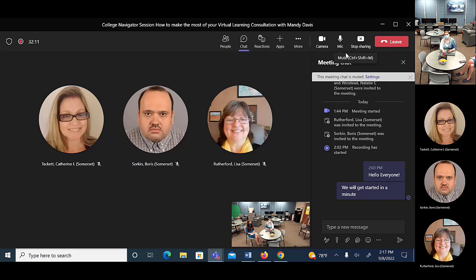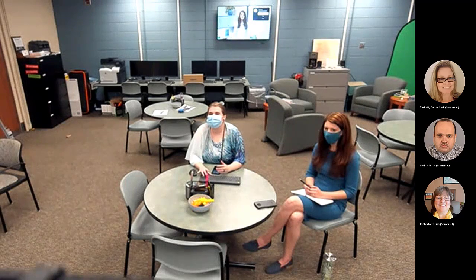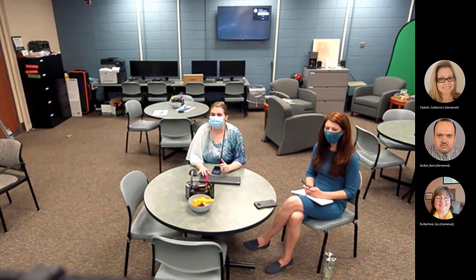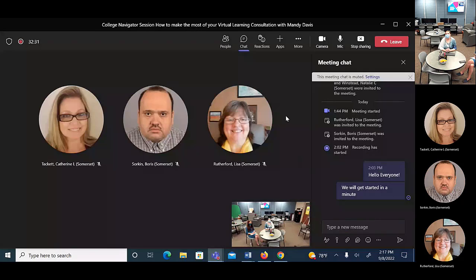And their camera, you can turn it off or on at any point. Your microphone the same. And screen sharing, in my experience, that's something huge. I always share my screen when someone sent me something so I can go over it with them in real time. So that's a very helpful tool. Oh, oops, I did not mean to stop sharing my screen. Sorry about that. And if you have multiple monitors, a lot of people do, you can choose which monitor you want to share. Like if you have some personal work on the side and you want to share the screen that you're currently on, you can do that as well.